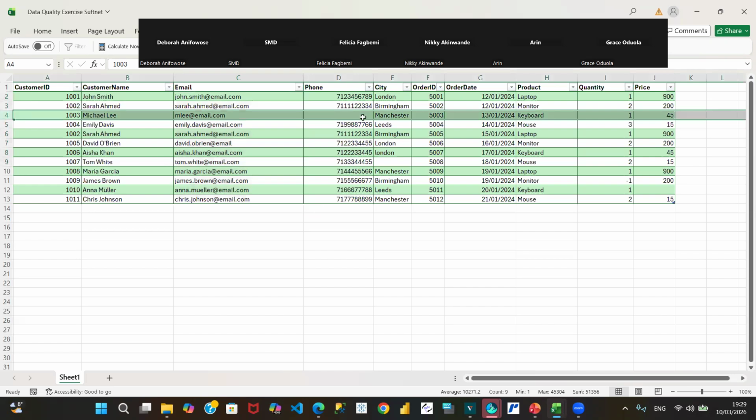Phone number, what's happening here? I shouldn't even have told you. We have a missing value here. Now, the assignment was for us to list out all the data quality issues that we can find within this data set.